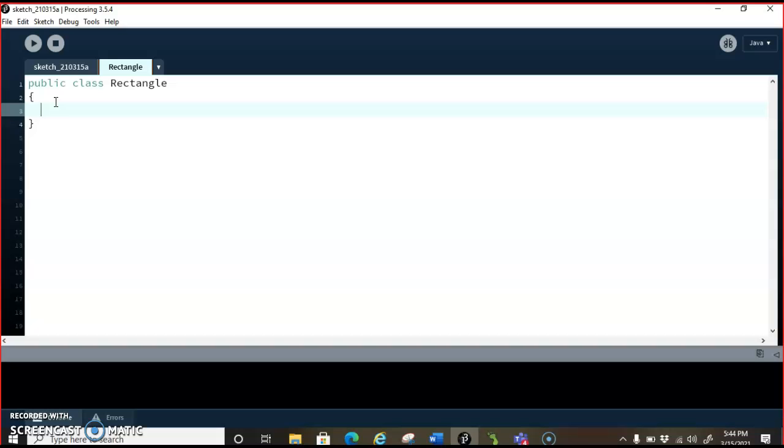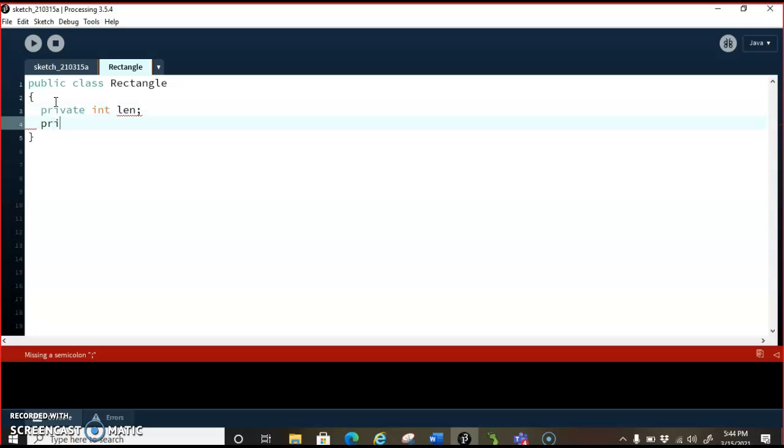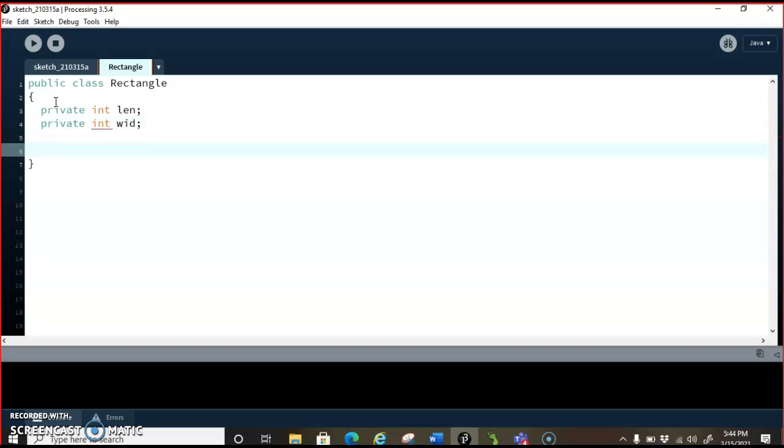Okay, so we'll say private, and I'm going to make the lengths and widths ints. Oh, I can't use width. Width is already something in Processing. Length is too. Let me call it len. Okay, private int len and private int width. Length and width. Okay.